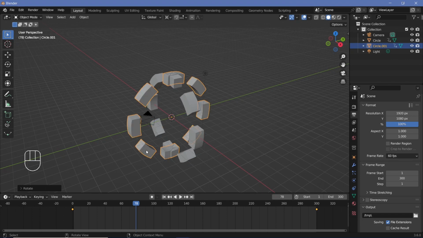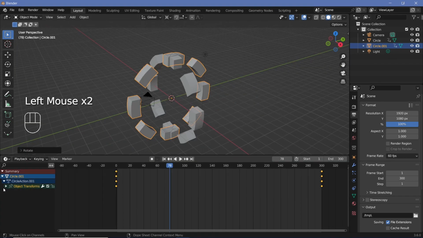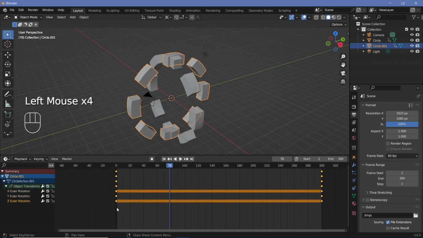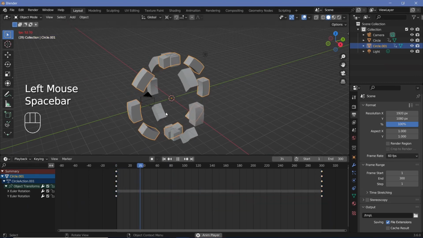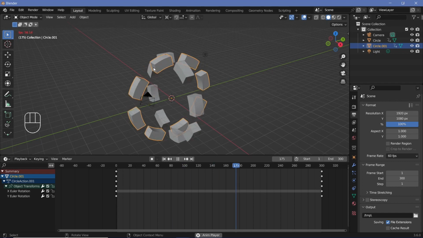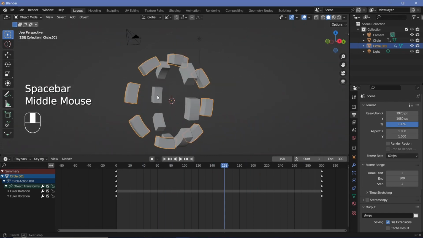Instead, before you play the animation or change to any other frame, expand this little side panel over here and then expand the summary, open up the object transforms, choose the Z rotation, just select it and tap X to delete the keyframes. And now you should have another version of it rotating in the same way, but about the X axis instead. Once you have this, that's actually all there is for the animation.